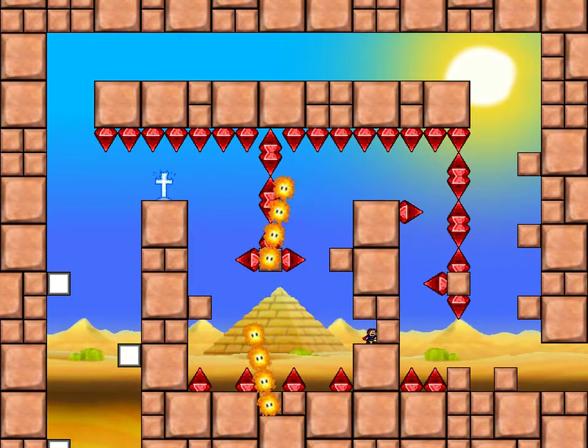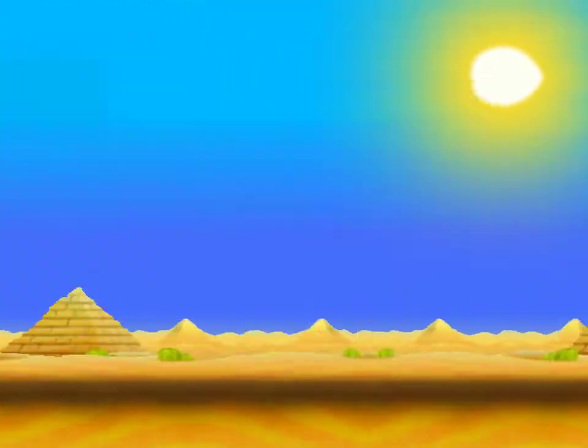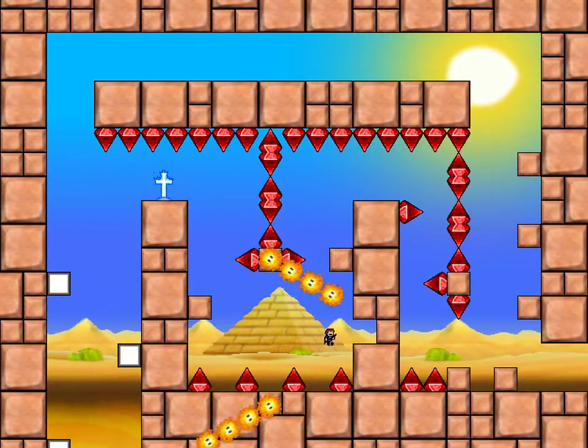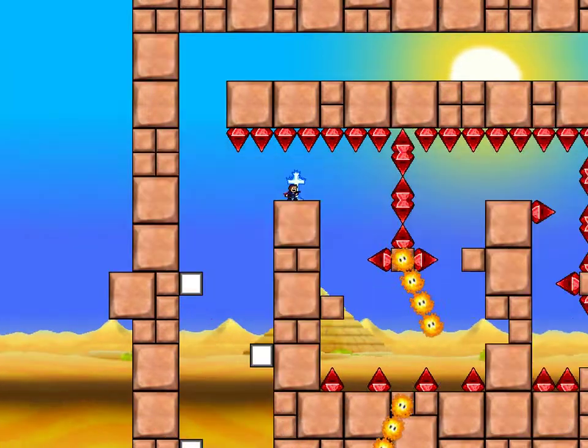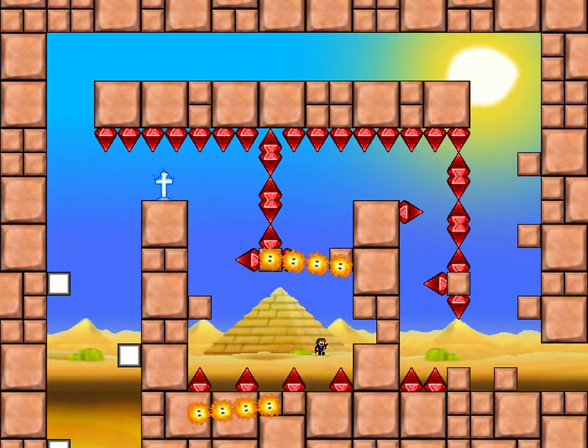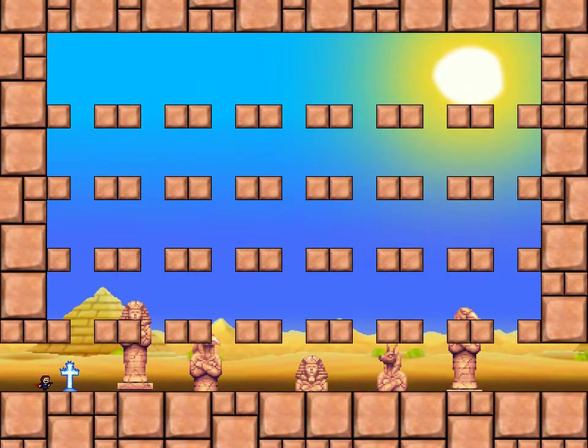You know, despite this place being called the Dancing Desert, I don't see very much dancing going on. I wonder why it's called that. Maybe the boss is a dancer, who knows? Why do I keep getting killed there? Yes, I know it's because I'm touching the ruby, but whatever.